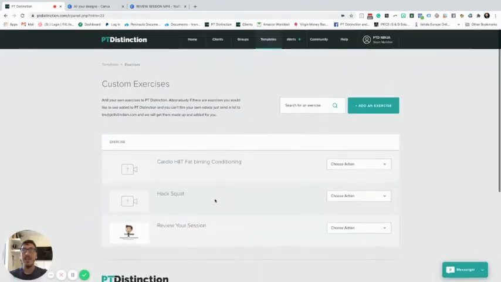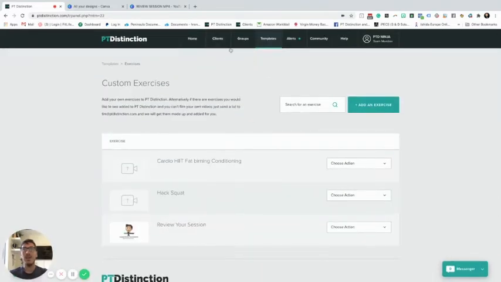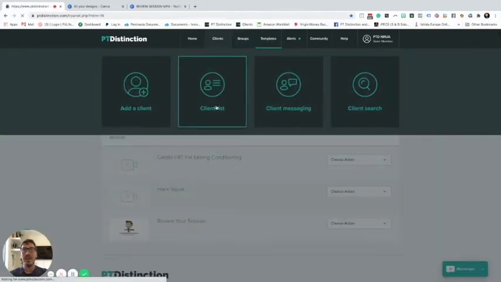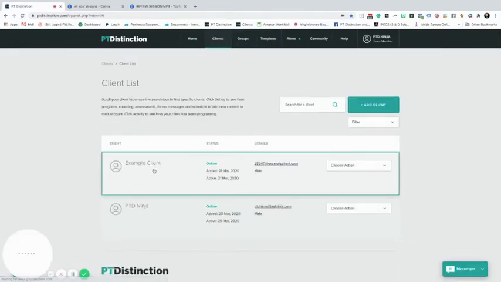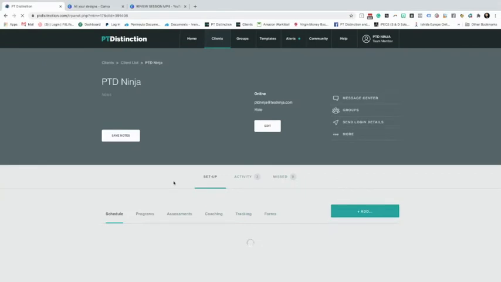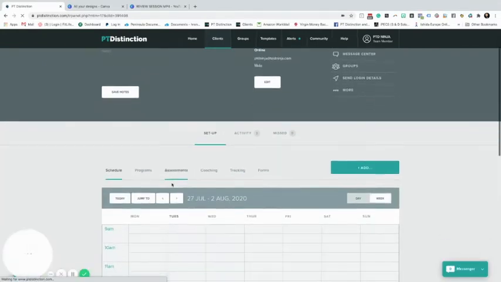Once I've created my review session custom workout, I'll then hit save to make sure it's all updated. And now what I do is go back to our client and add it in. Now, of course, I could just go into my client account and add it into each workout that I build for a client. That obviously takes a bit of time if you have lots of different clients. So you've got 2 options here. One is to build it inside your program template so you can add it in.